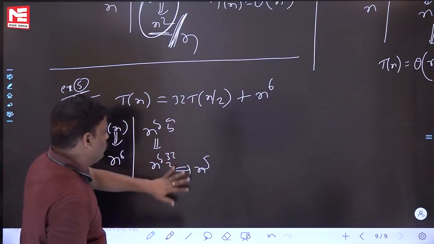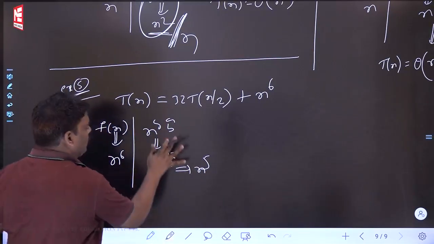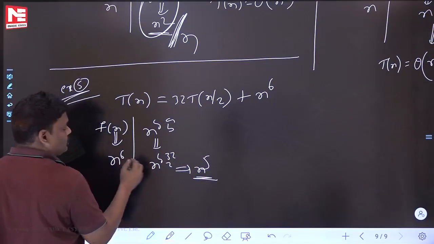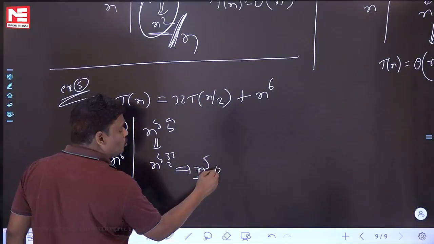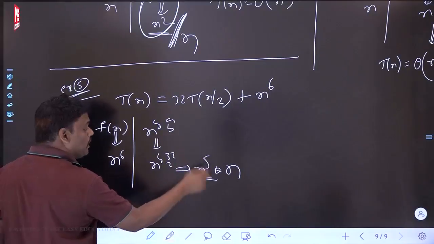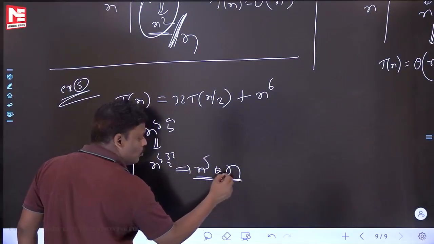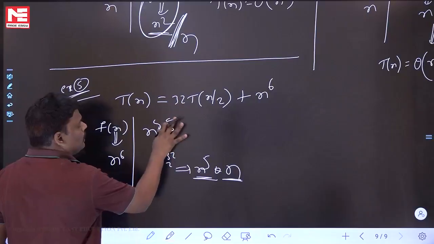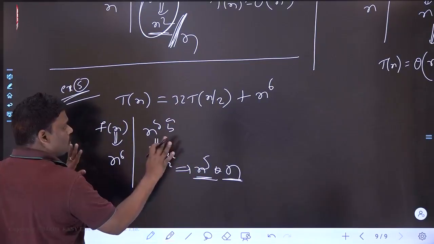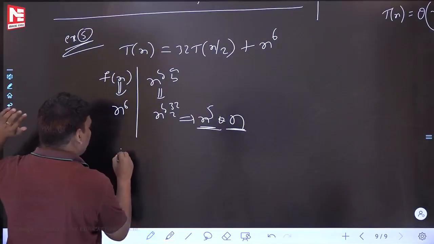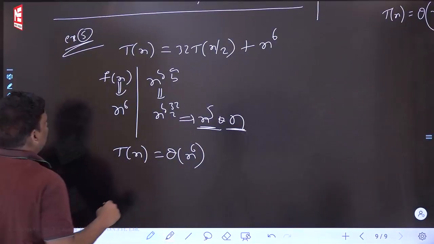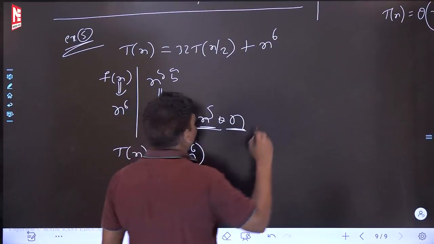Now we will talk about the right side only. Is it bigger or smaller? It is smaller. n power 5 versus n power 6. It is smaller, that's okay. What do I have to multiply so that both are equal? I think n. I have to multiply by n, then both are equal. Is this n a polynomial or not? Yes, it indicates that the right hand side is polynomially smaller than f of n. So, master theorem second case. Then what is the answer? The answer is going to be whoever is bigger: theta of n power 6. That is case 2 of the master theorem.